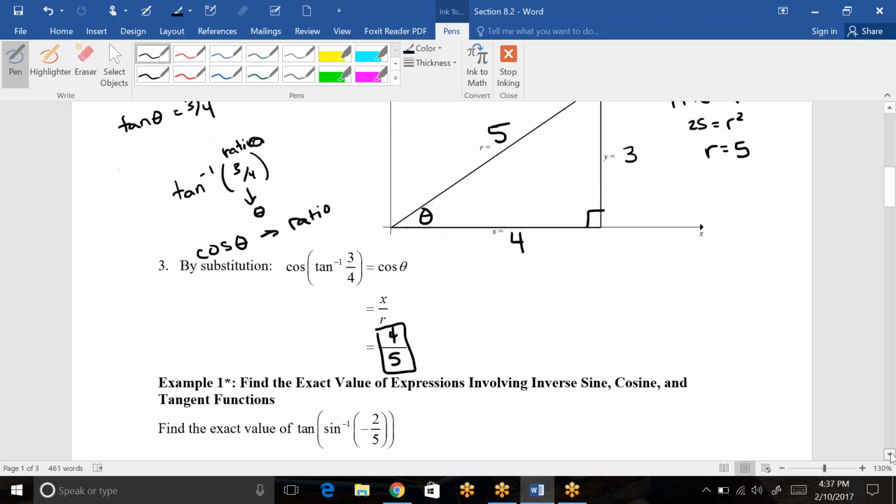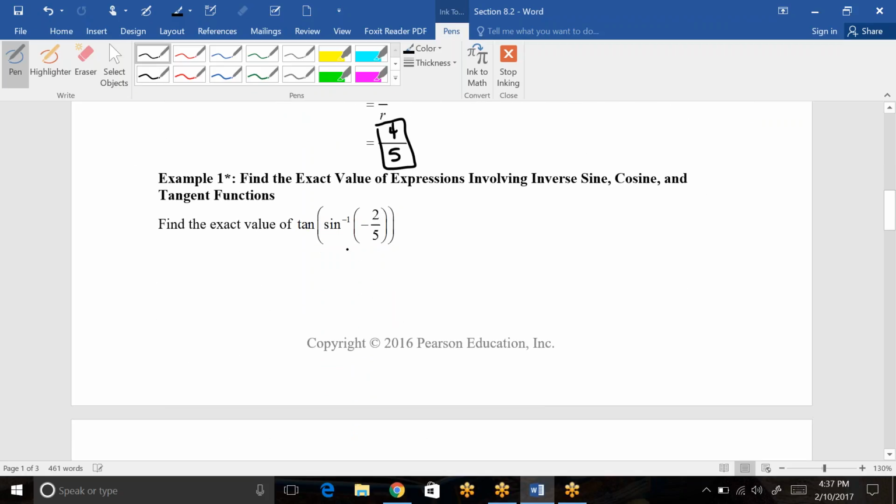Okay, so that was the last piece of those. Let's do one more example just to drive it home. So I have sine inverse of negative 2/5. First of all, I didn't say this in the last one, but before you even attempt to solve this, especially if there's an inverse inside, you have to make sure this is between -1 and 1. So this is between -1 and 1, so we're good there. We need to figure out where, so that means that theta equals sine inverse of negative 2/5.